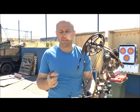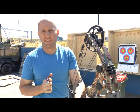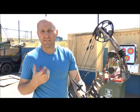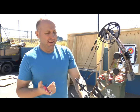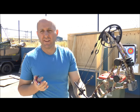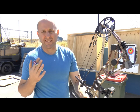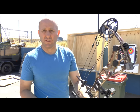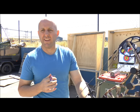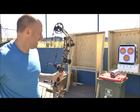We're outside to try the new Martin Inferno. When I spoke to Scott from Martin I asked what bow he was trying to build, and he said a hunting bow — they wanted to come in at four pounds. It came in heavier than that when finally built. Scott said the extra weight actually gives it more stability, absorbs more shock, and makes you steadier to aim, which is true, but I'd still prefer this bow in a forged riser to reduce the weight. He said they wanted to create the smoothest drawing bow they could and a quiet bow.